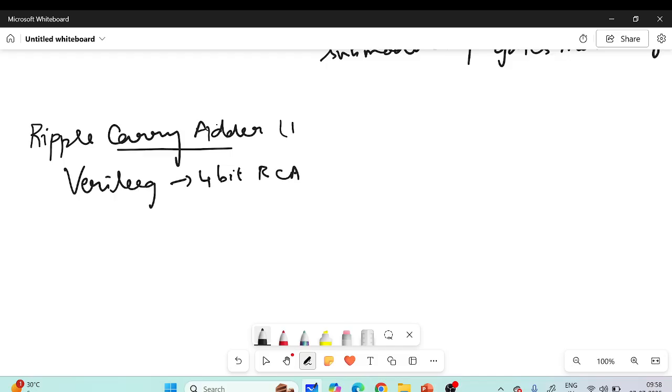Let me write the short form as RCA. If you recall the concepts of a ripple carry adder, the basic element used for constructing it is going to be a full adder circuit. So this will be the basic element.